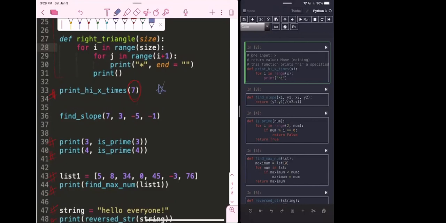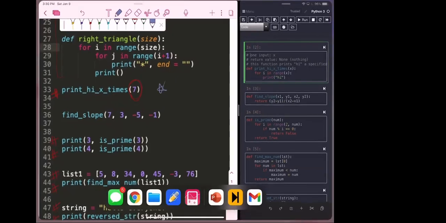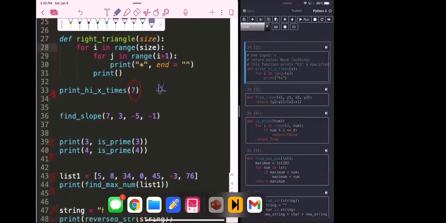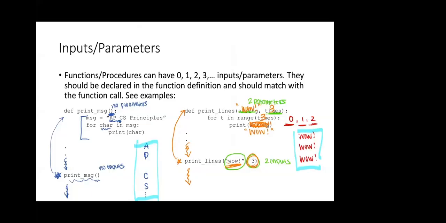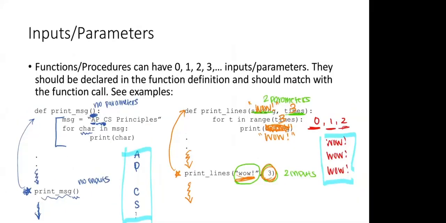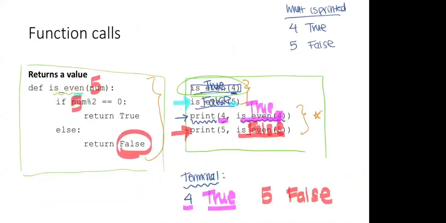Right, it's not being printed. If you were to run this, nothing would print out. You'll compute the value here, but nothing is being printed. So it'll just get the value and then toss the value.